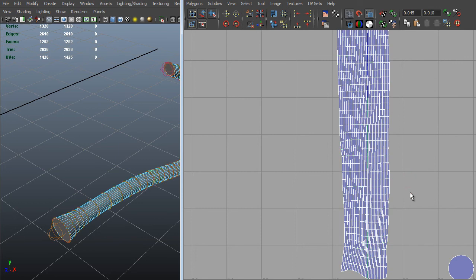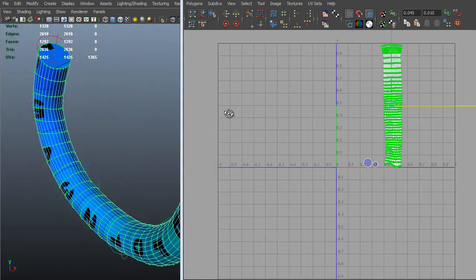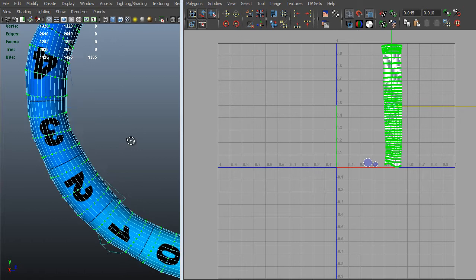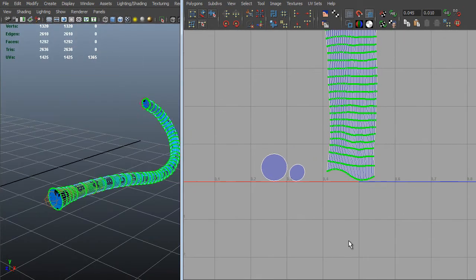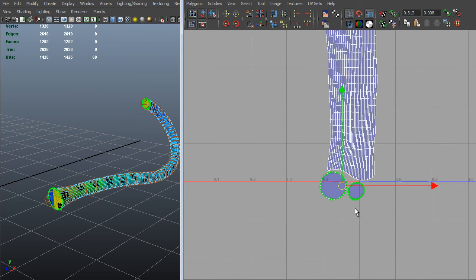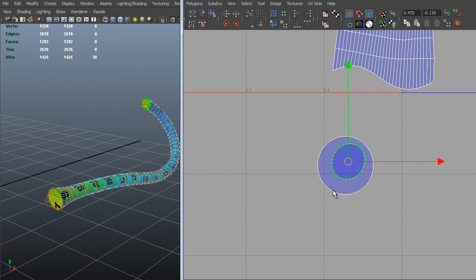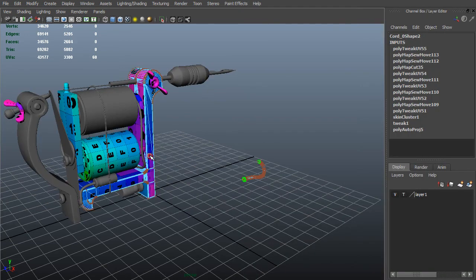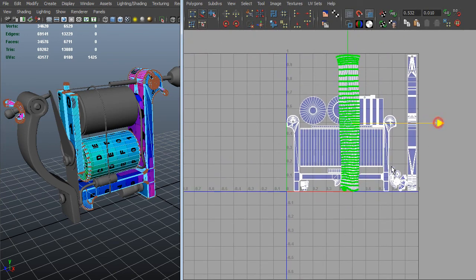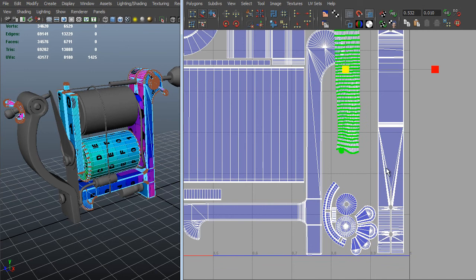Now we've got a very easily paintable wire. The UV reference is also sitting on it very well, and I'm very happy with this result. Of course, we've got these, which frankly are not really important since they are hidden, so I can really move this one inside here and scale them both down to a very small size. Shift select all the parts that we have already unwrapped. We'll find a nice place for it. We can scale it down. I would like to place it here.